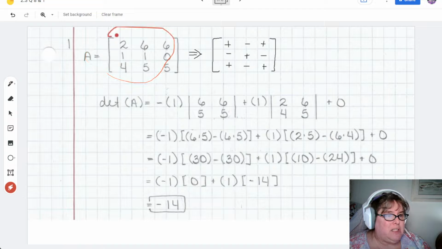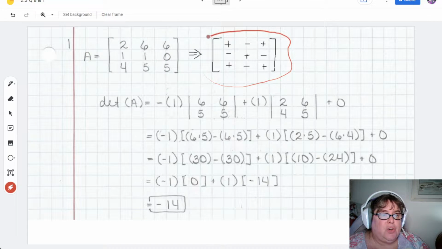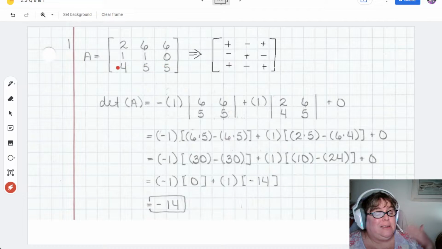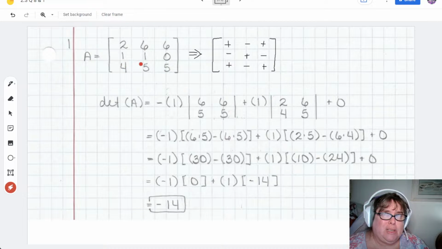So here's our matrix, and using the checkerboard array that we were shown in section 2.1, we can just calculate the determinant. I decided to use row 2 simply because the numbers are simple. I have a 1, 1, and a 0. You can use 1 or 3, but I just thought number 2 was easier. So we end up with a -1 based on the array, and I used the cross product of row 2 and row 3.